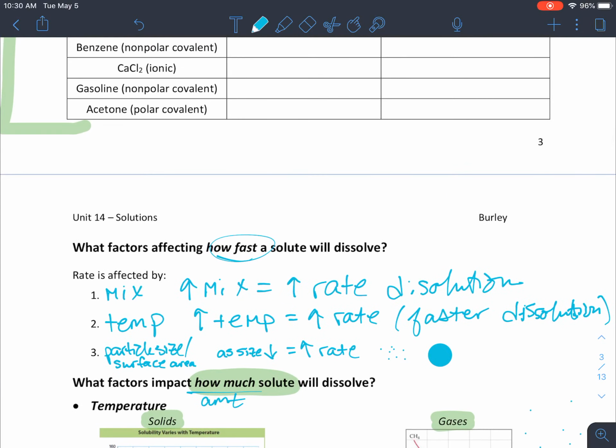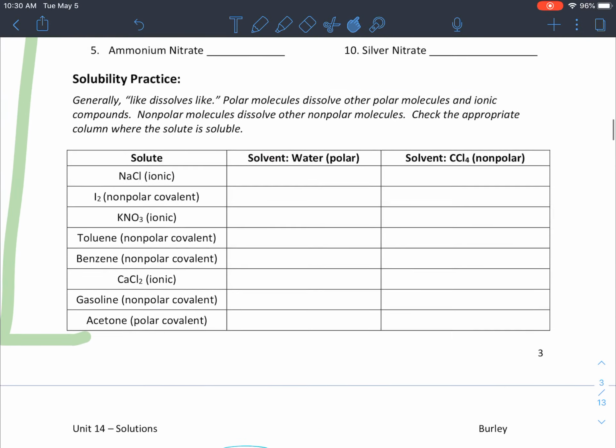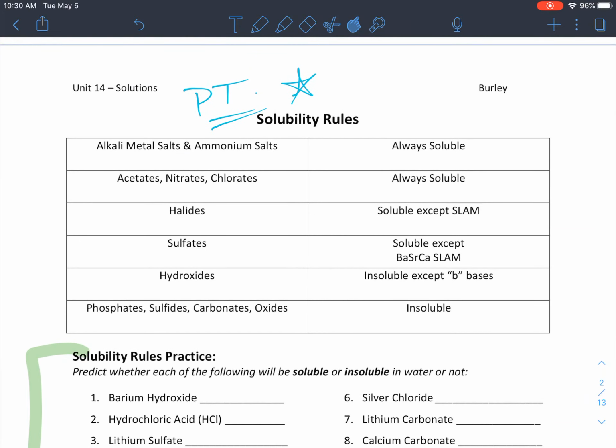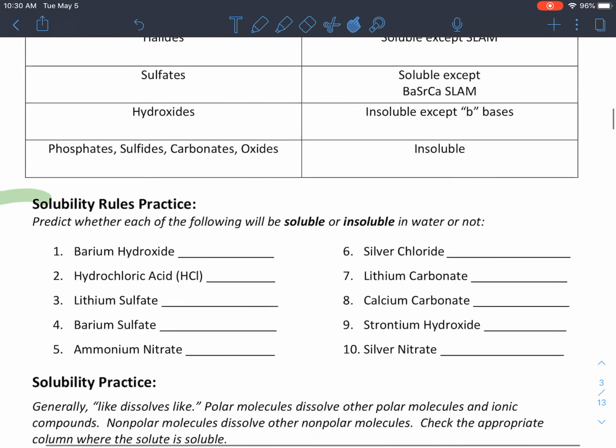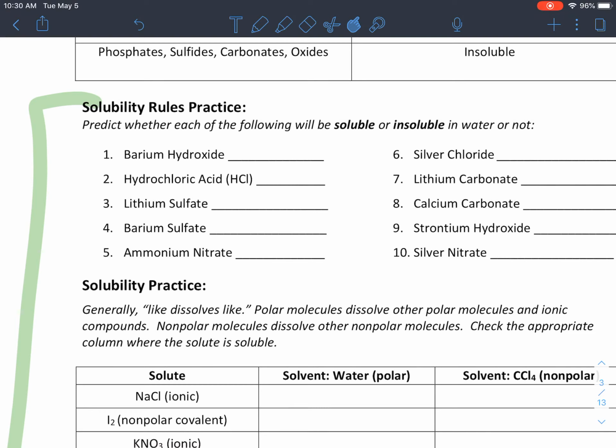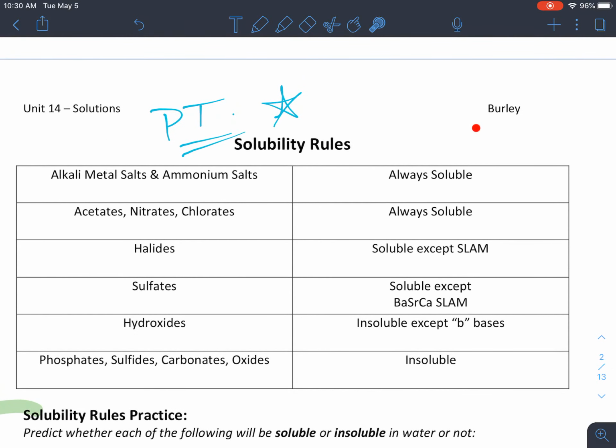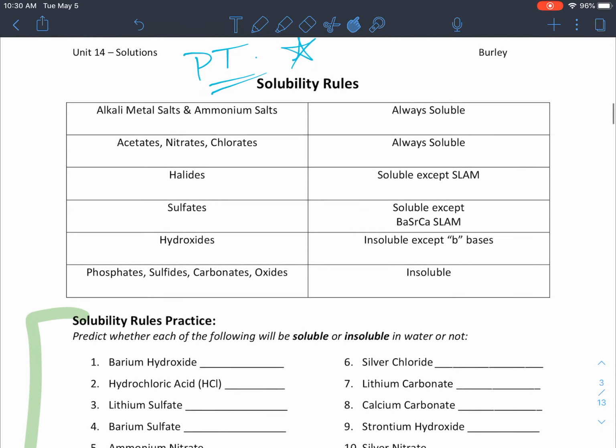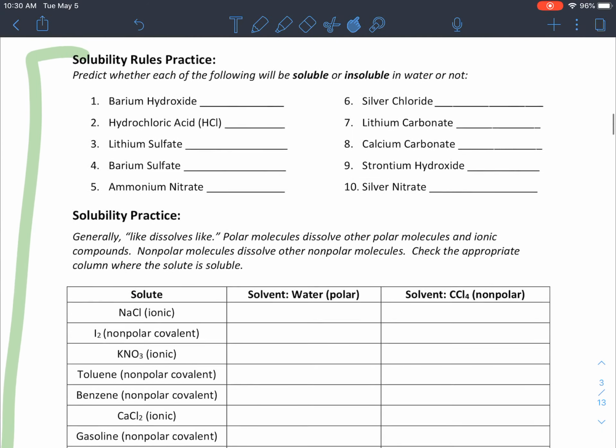Alrighty, I'm sorry that this video was long. You guys did great. I do want you to watch the next video before working on this practice, because you will not be able to determine these in a proficient way unless you watch that video, because this little table is not going to make much sense unless I explain it to you. All right, so next up, just watch that video and then you can work on this practice for homework.